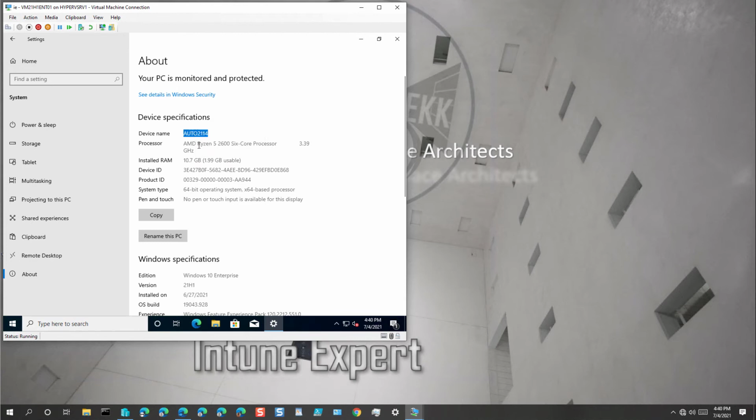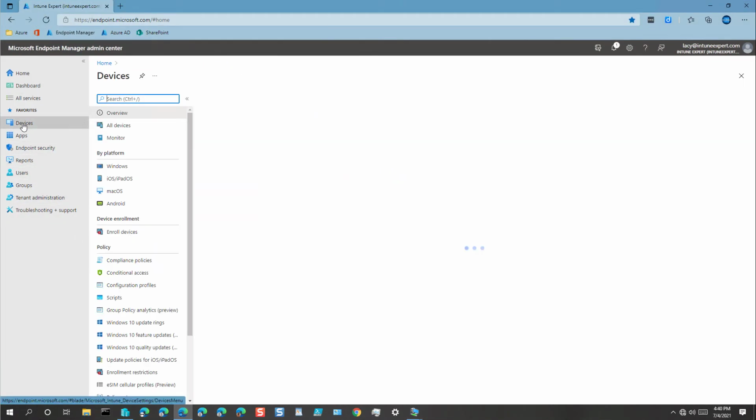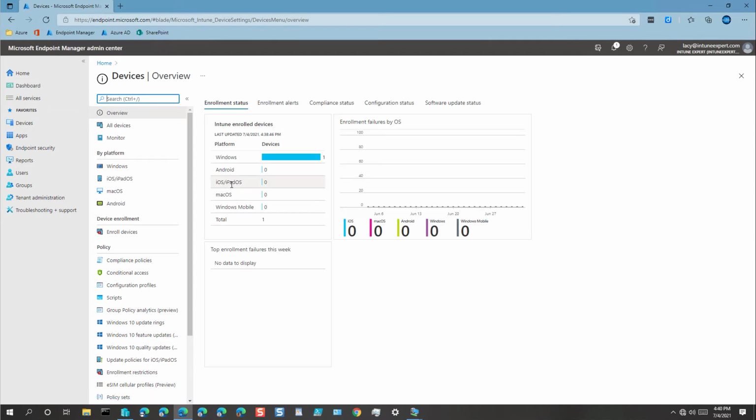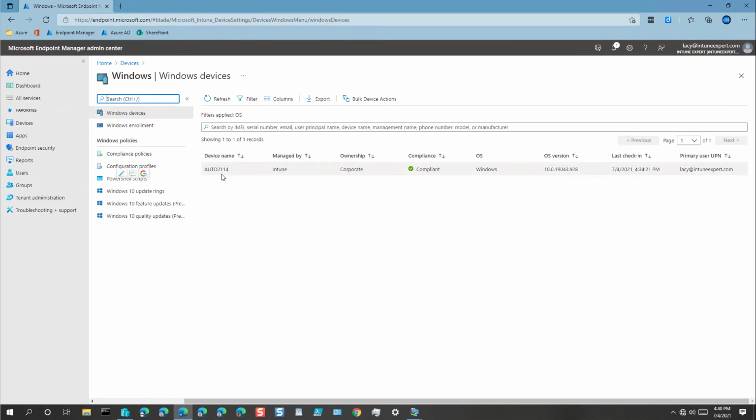So we should see this device name in our Intune tenant. Let's open up the console, navigate to devices, and before we even get to the overview, as you can see, we have 1 device enrolled. Intune enrolled devices, see the time, total. Click on Windows. We should see that device, and it is compliant.